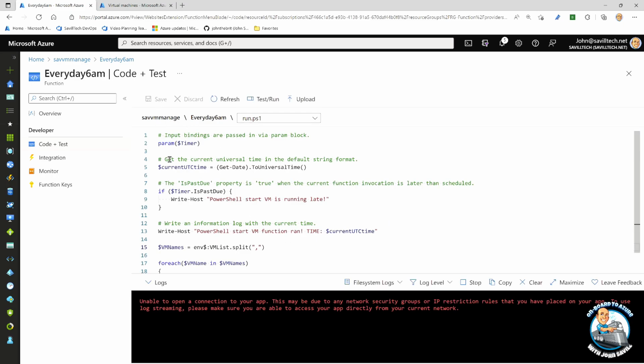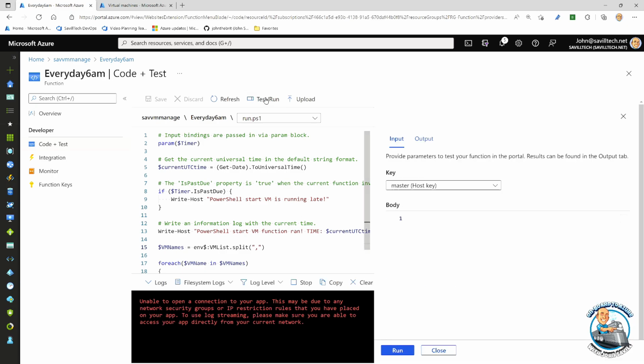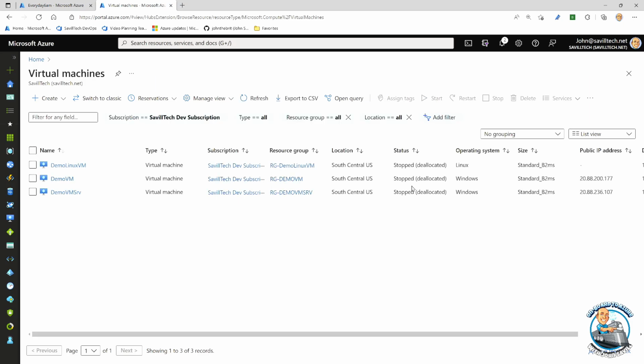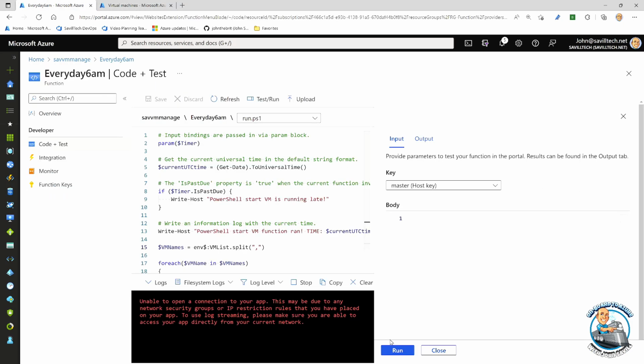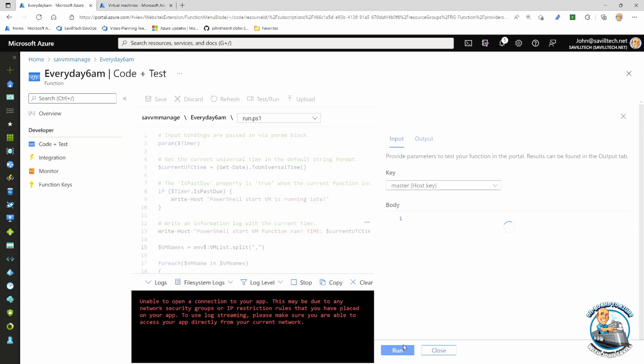So I'll hit save. I'm getting this weird connection thing occasionally. This will kind of sort itself out. I don't honestly quite know why I'm seeing that randomly, but I am. So I've saved this. And if we try and do the test run again, it's going to make it hard to see, I guess, the output. But what we should still see, so these have stopped. Here's if I hit run.